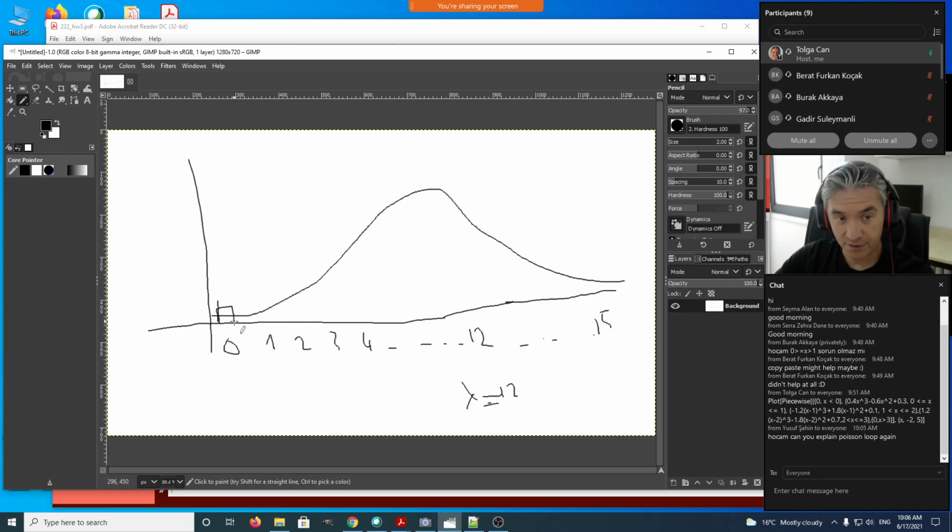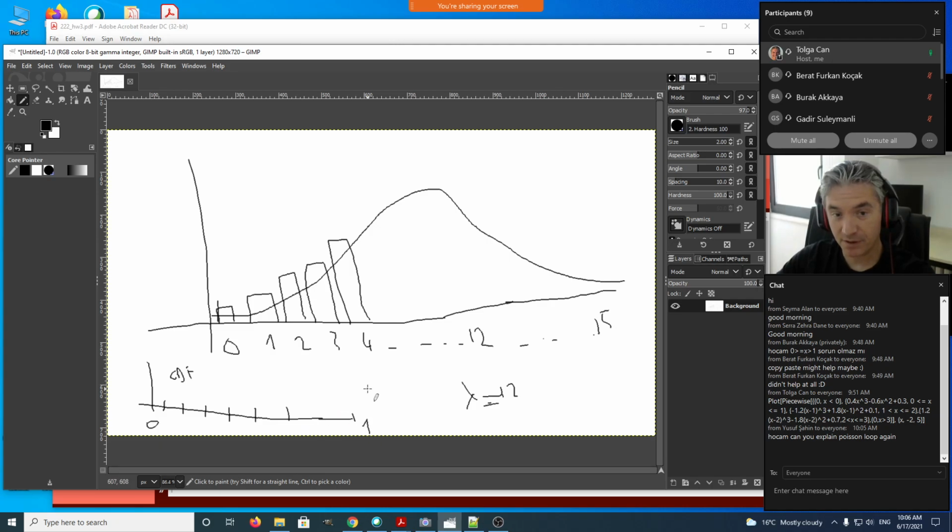So it's going to have some discrete probabilities that are like this, the PMF. Now, if you look at these values of the PMF, and if you look at the CDF of Poisson, each of these probabilities is going to occupy a certain interval in the CDF from 0 to 1. So this was about how we sample any arbitrary discrete distribution.